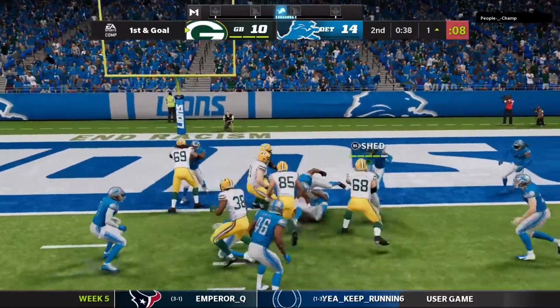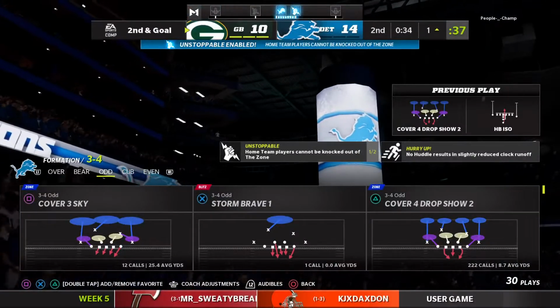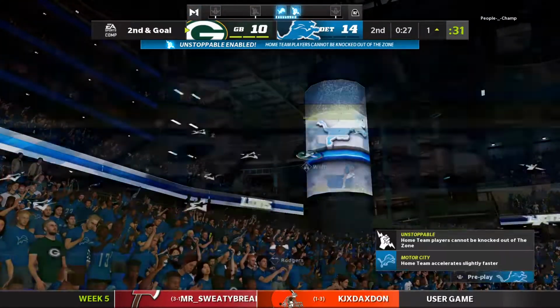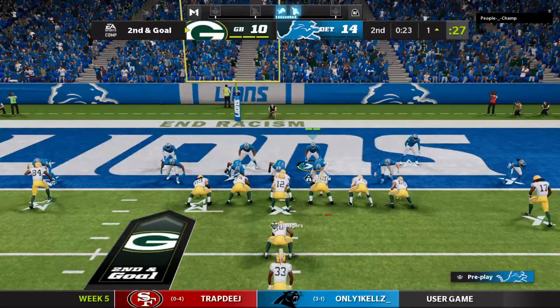They'll try and run it in with Jones. And for one of the first times tonight, he's going to be held up at the line of scrimmage. No gain on the play that time, and it sets up second and goal.